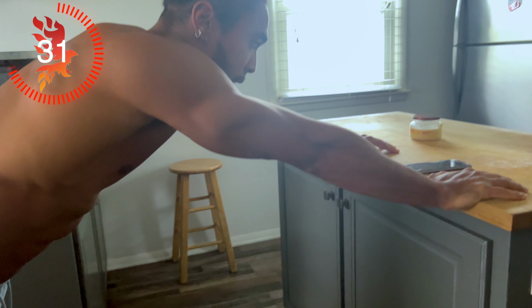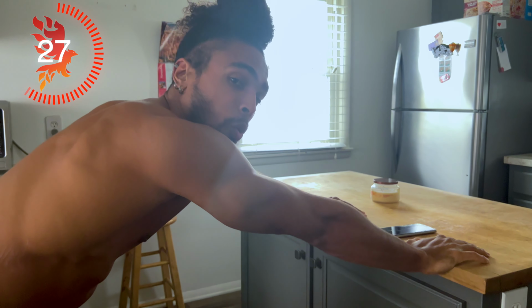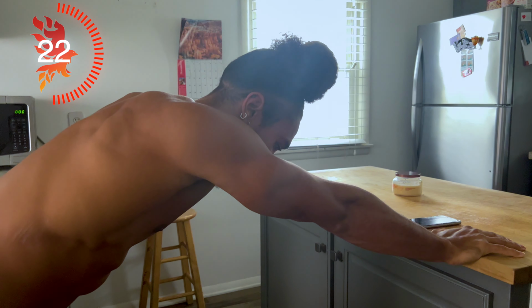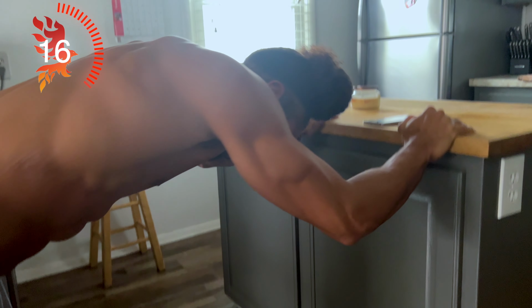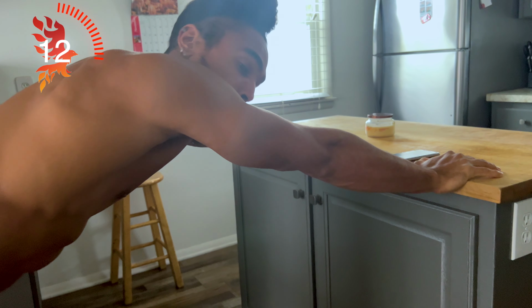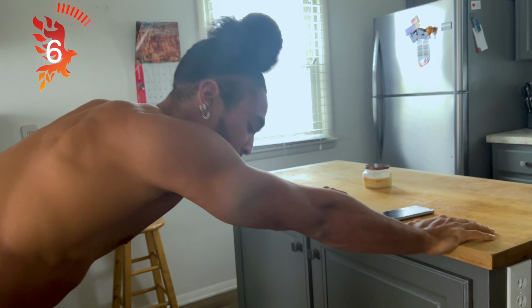So all we're doing here is utilizing our countertop, or you can use a wall, a chair, or a stool. Go as deep as your body allows and push back up. The more I lean, the harder it gets. Stand up more, the easier it is. Find that sweet spot.